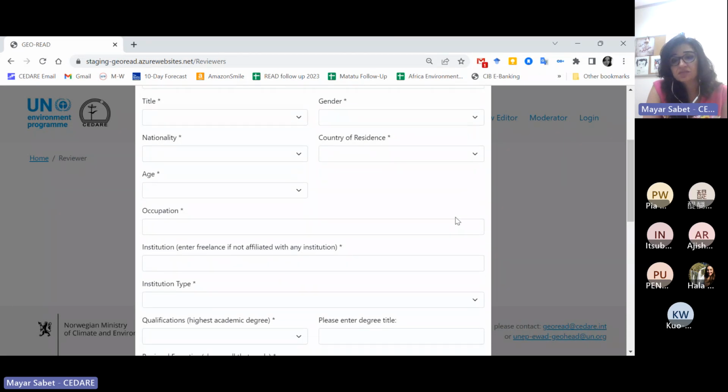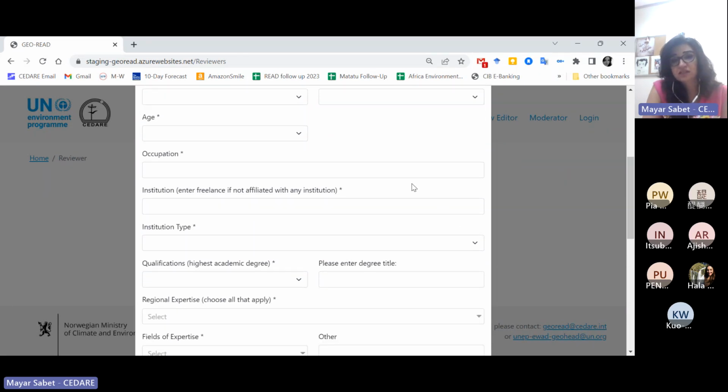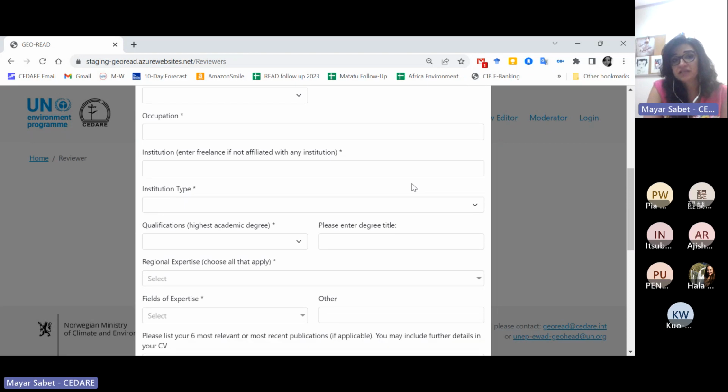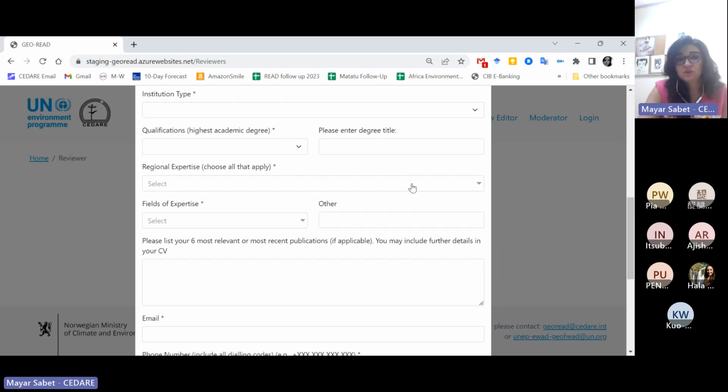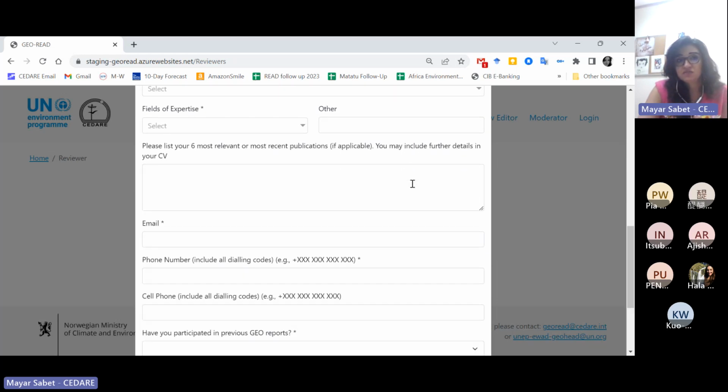And really, if you want to only fill in the ones marked with an asterisk, which are the required ones, it should take you under a minute. If you wish, you can also list all your publications, and you can also upload a CV.